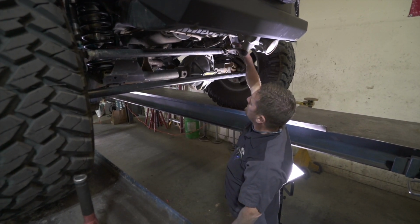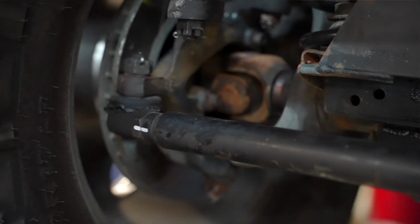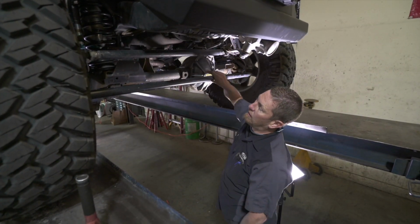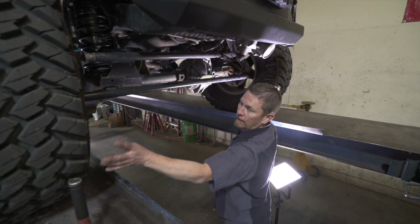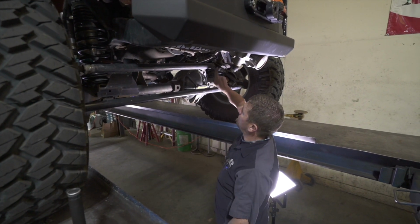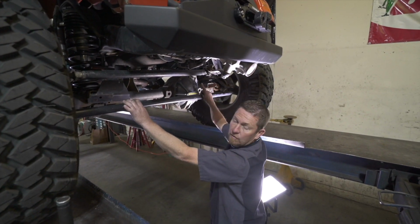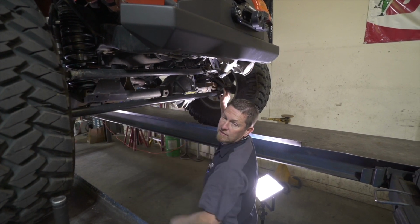Your tie rod or drag link nuts, they're castle nutted, they technically should be tight, but we will put a bar on here and we'll squeeze these. We'll also check it when we lower it back down. I like to start the vehicle while it has weight and rock the steering wheel side to side, and have somebody watch. You'll see if you have a lot of in and out movement, then you have a tie rod end or drag link end that has play, and at that point you'd start to replace each end by itself that has play.